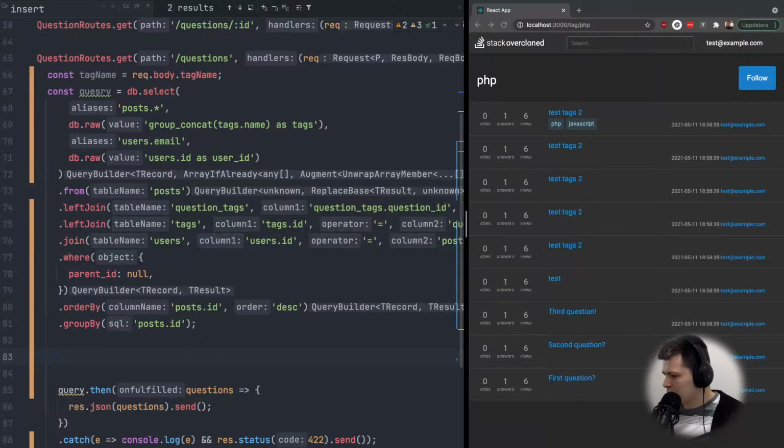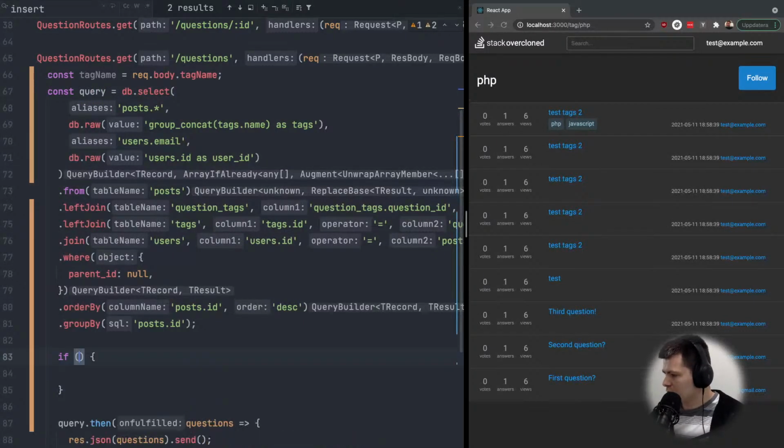And here in the middle, it's not query, it's query. And in the middle, we check if we have tag name.